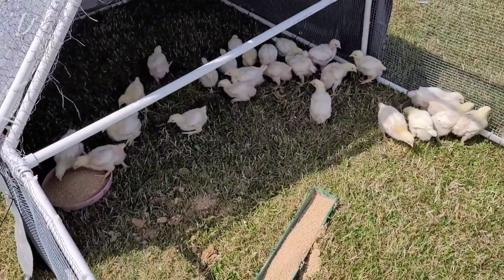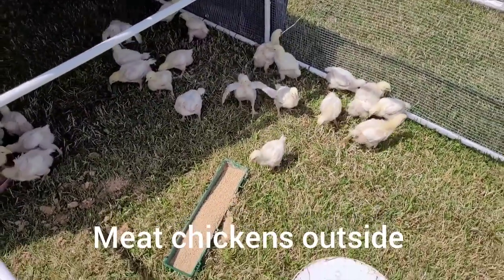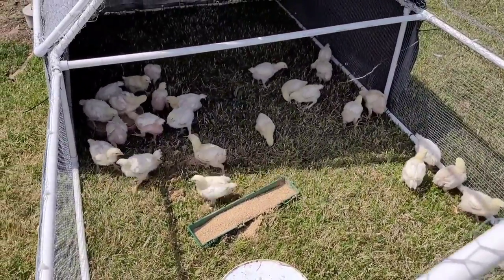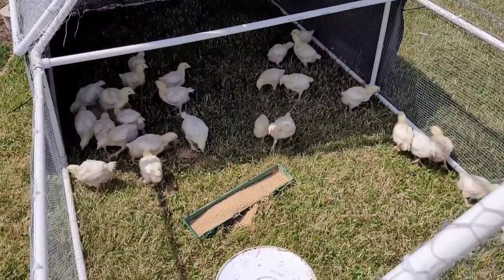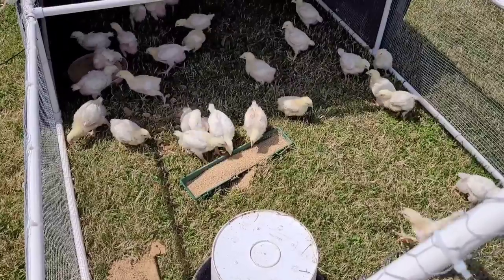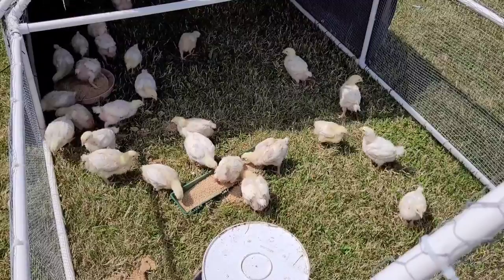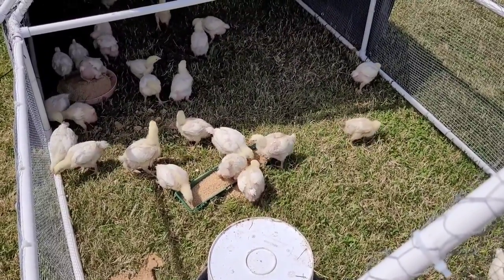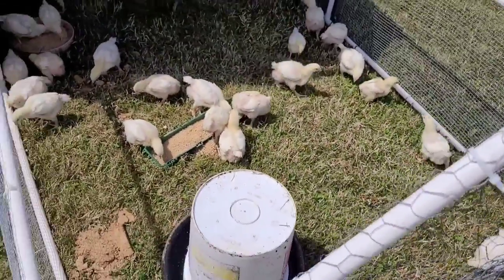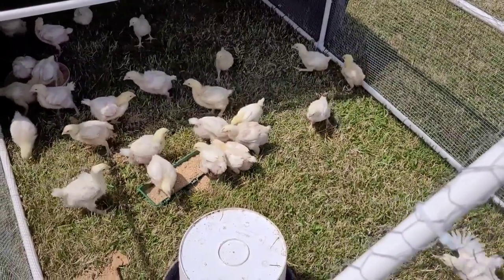Okay, they're outside. We'll be in the upper 80s this week, so they've got some little fuzz on their head yet, but I think with the temperature and no rain coming, they should be just fine. And if it does, we'll put a heat lamp in there if we think they need it. So that's what we're doing right now, just making the transition. And you can see they love to eat, but they also love to wander the grass and eat. And that'll be really good for them.